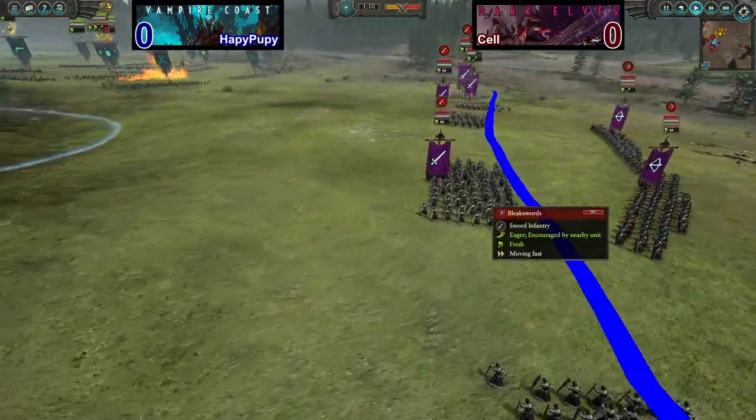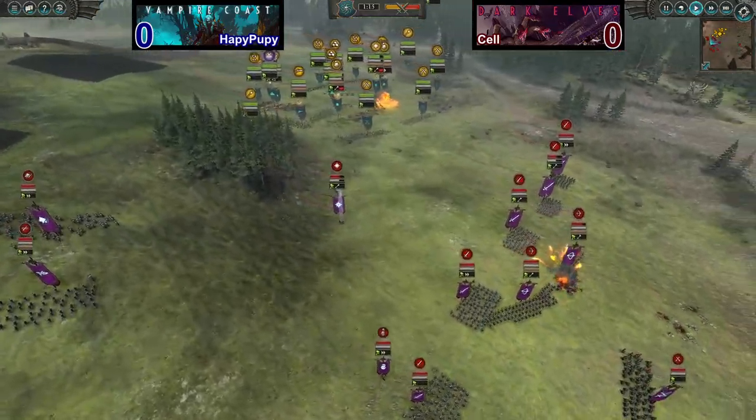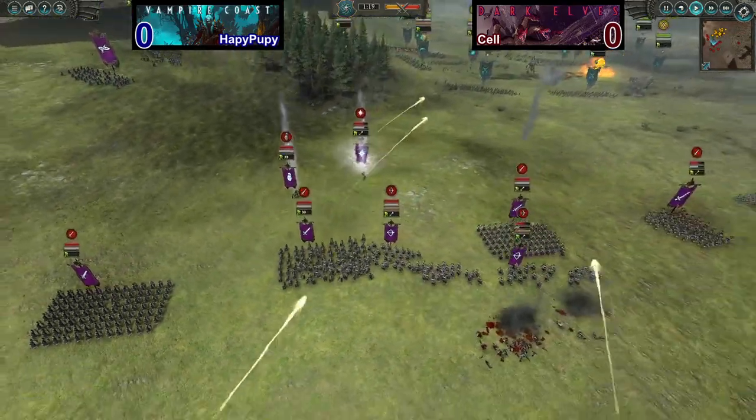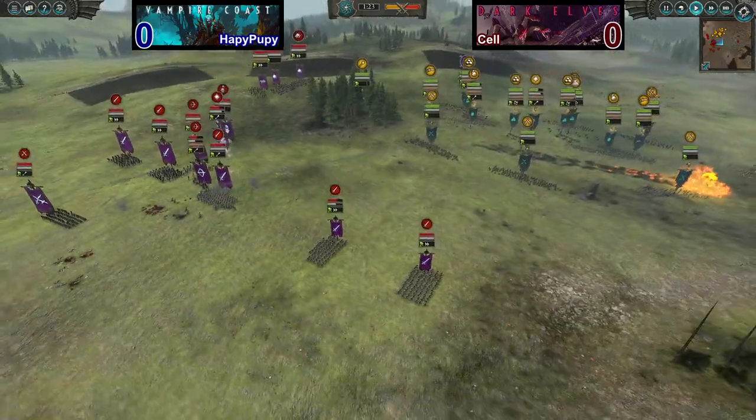Already the main thing I'm going to say for feedback here is get these guys the hell out of this formation. As soon as you see mortars, do not bunch up your infantry formation like this, because one shot from a mortar is going to do so much damage. I'm going to keep an eye out for it.